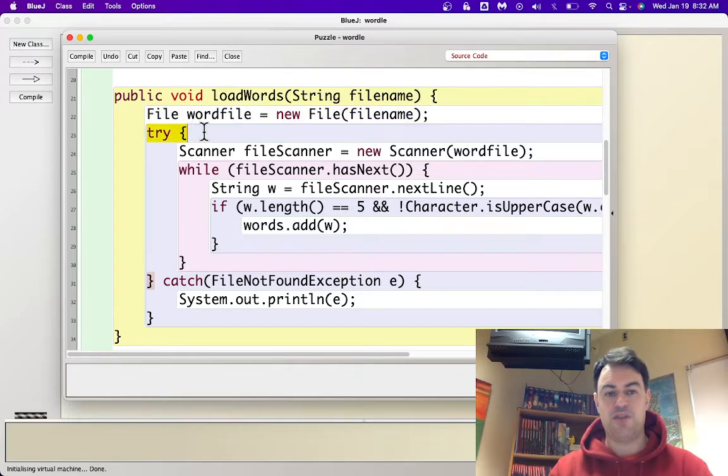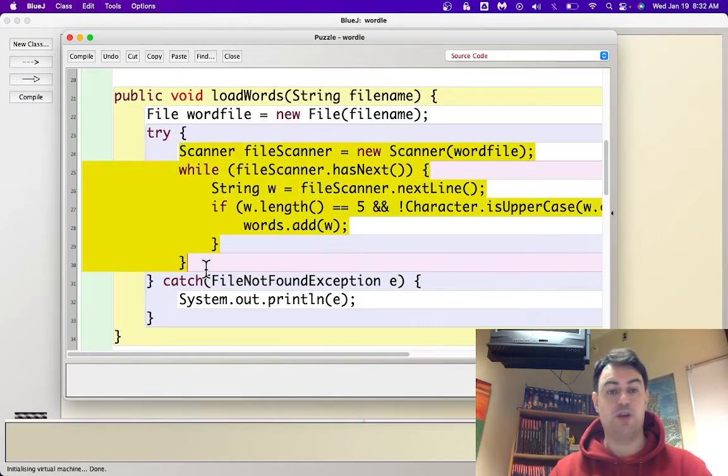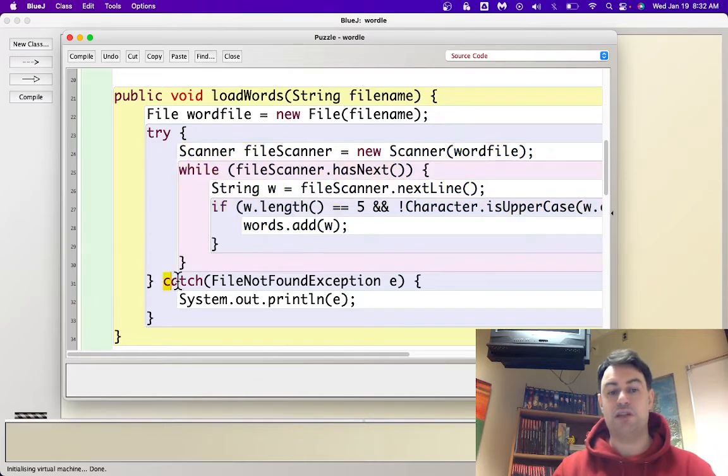Then we're going to have a try-catch statement. This is something that's new. Try-catch is necessary for certain operations. It basically means that you try some kind of code that could potentially cause an error, and if a runtime error happens, you can catch it and then do something specific with it. We're not really going to do too much with this. We're just going to print out the error, which is kind of the default thing.